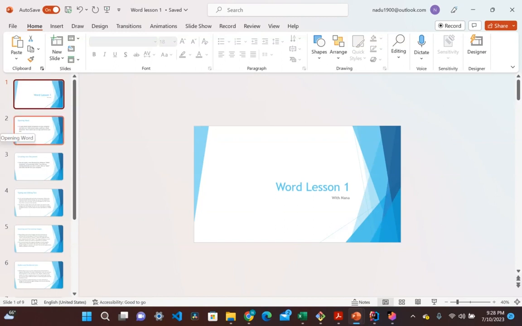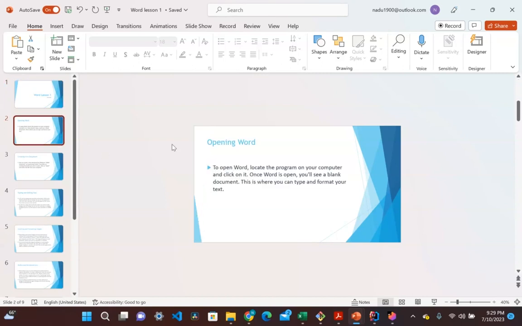Today we will be going over Word, the tool that is used by Microsoft Office to record down data, notes, documents, essays, anything that you might need to write down. Word is the tool that you would use for that. So to start off, let's practice opening Word.